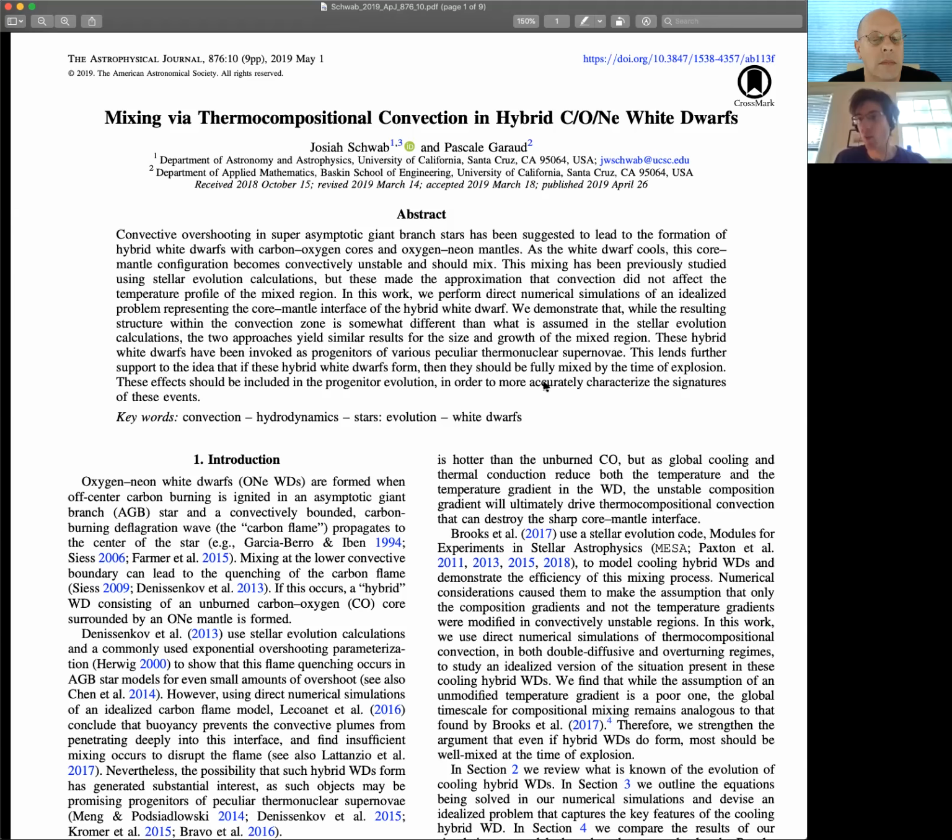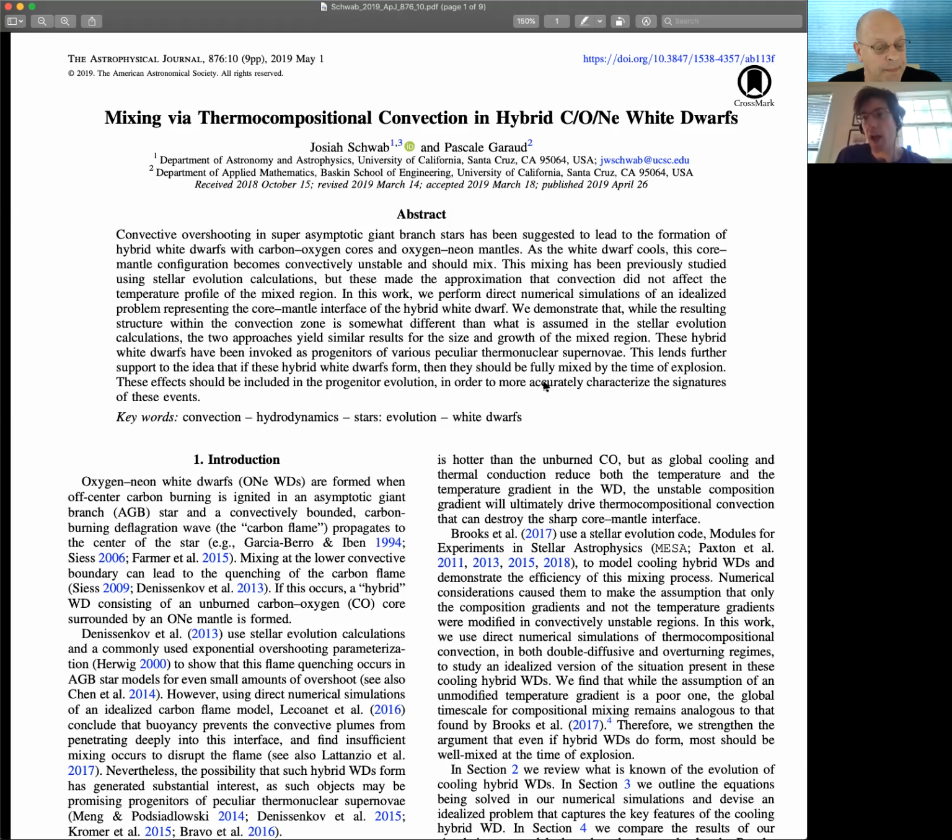And so in that sense, what the core composition of the white dwarf is can be really important in understanding what the final outcome is if you put it in a binary system and let it grow. Okay. And so that's kind of a big part of the motivation for wanting to understand this sort of thing.